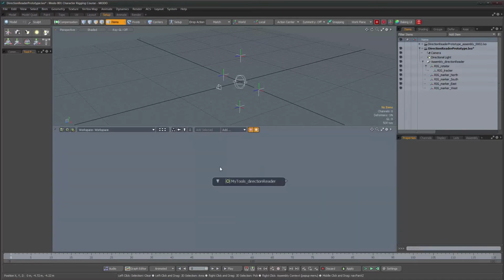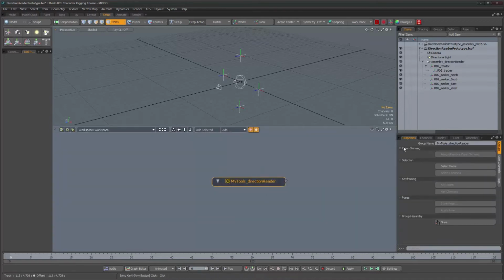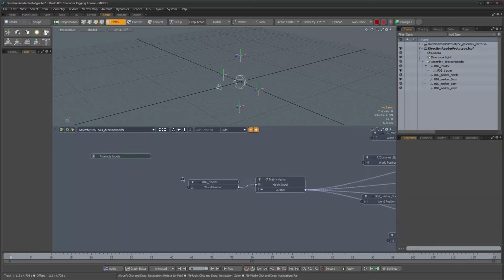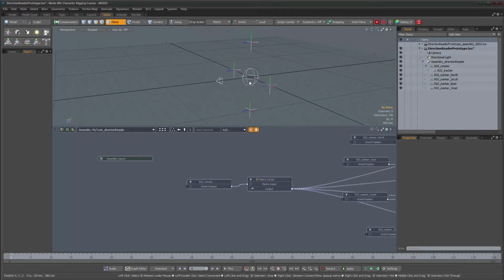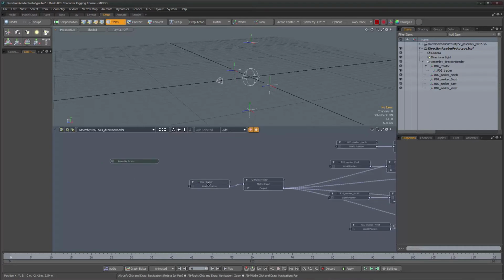If I come out of the assembly and I select it, you can go to properties. And right now there are no properties for this particular assembly because there are no channels exposed. But in assemblies that do, you would see here a tab that says assembly channels or properties, I don't remember. But let's create some. Let's say, for example, that I want to be able to control the size of the assembly just using one little spinner.